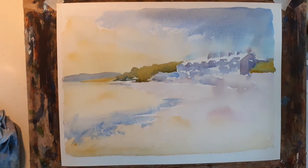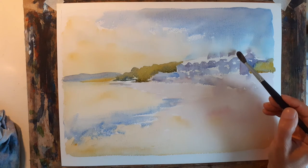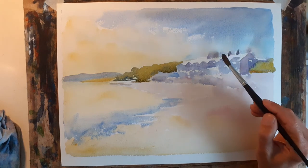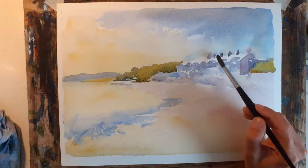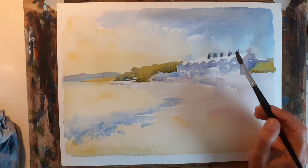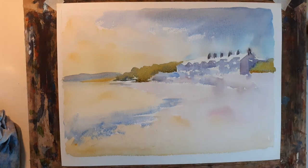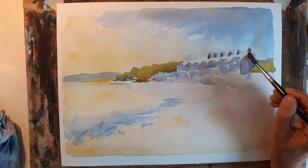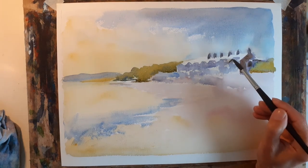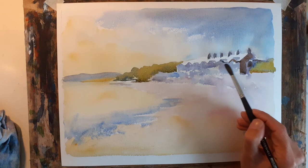Okay, so I've got a look for a mid-tone now on these houses. Just define that a bit better. So these little chimney pots and chimneys. One, two, three, four, five, six. Good. Accuracy. It's going a bit stronger there. And then it's a bit warm that, so if I just cool that down, just trying to get the effect of lighting underneath these.